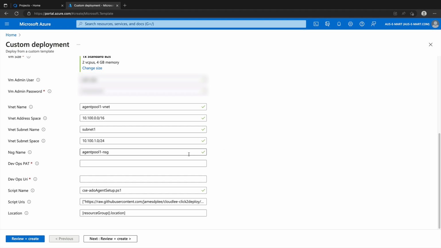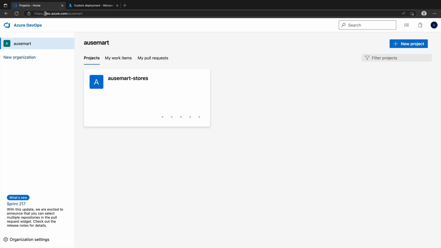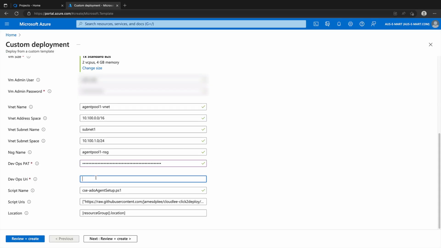But for the fields that you definitely will need to change, make sure you paste in the PAT that you created just a moment ago, and then you're going to need the DevOps URI. So for that, we can browse back to our Azure DevOps tab at the top here, and I can take a copy of that complete link like you see. Now this is the same sort of link that you'll want to paste in here, https://dev.azure.com/your organization name for the organization that you set up. Otherwise, that should be everything that we need.